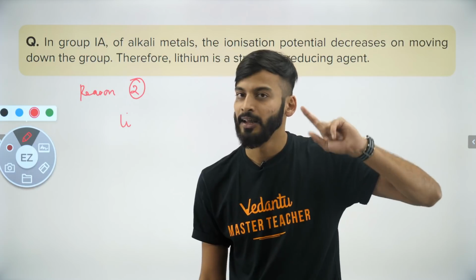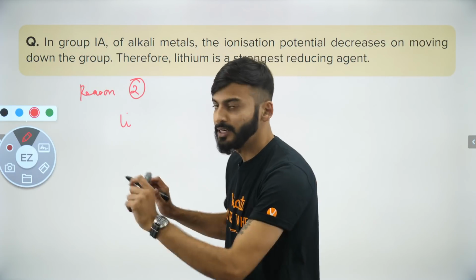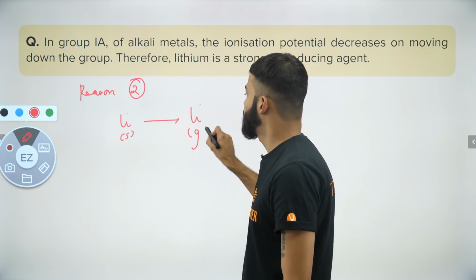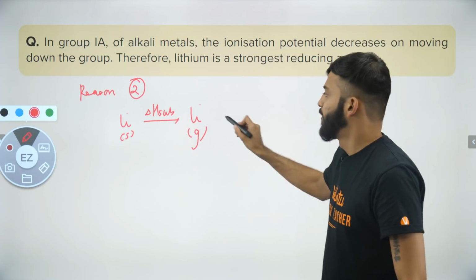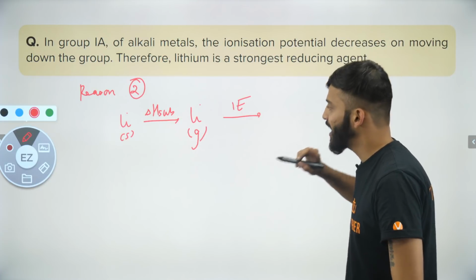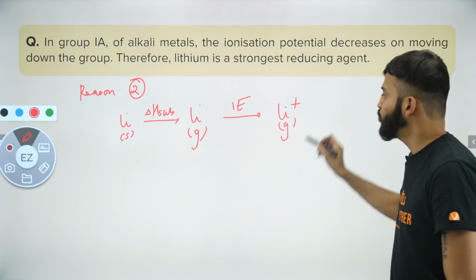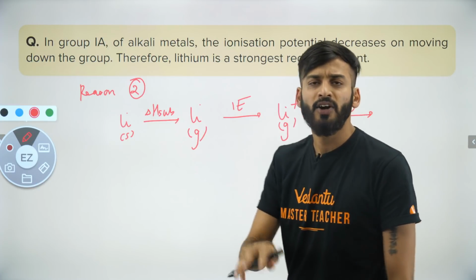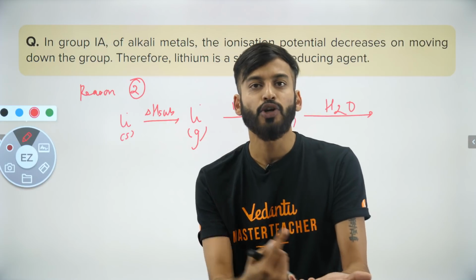I gave one reason, because SRP is minimum, SOP is maximum. Second reason, pay attention, this is interesting. Lithium is solid. When you want to make lithium into gaseous form, you have to supply enthalpy of sublimation. When you try to remove the electron from the outermost shell, this is called ionization energy. This will become Li gas. All this reduction and oxidation must be happening within a reaction, and reactions you are always doing in a medium.